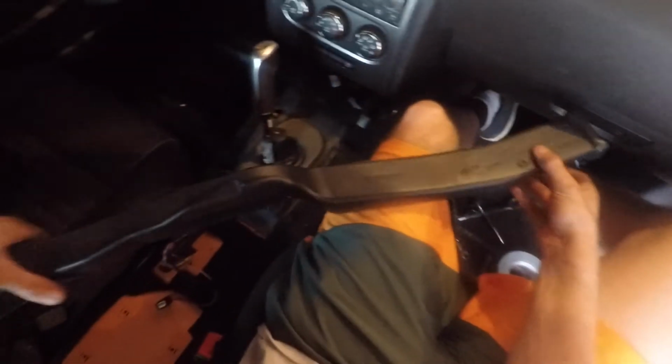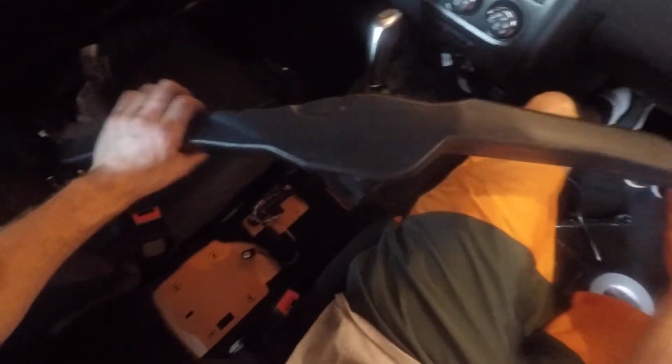I believe it goes this way. There's an air vent up in there. Kind of wiggle that up in there. Then there is a clip for this, and it'll push down right there. Make sure you got your clips for this.